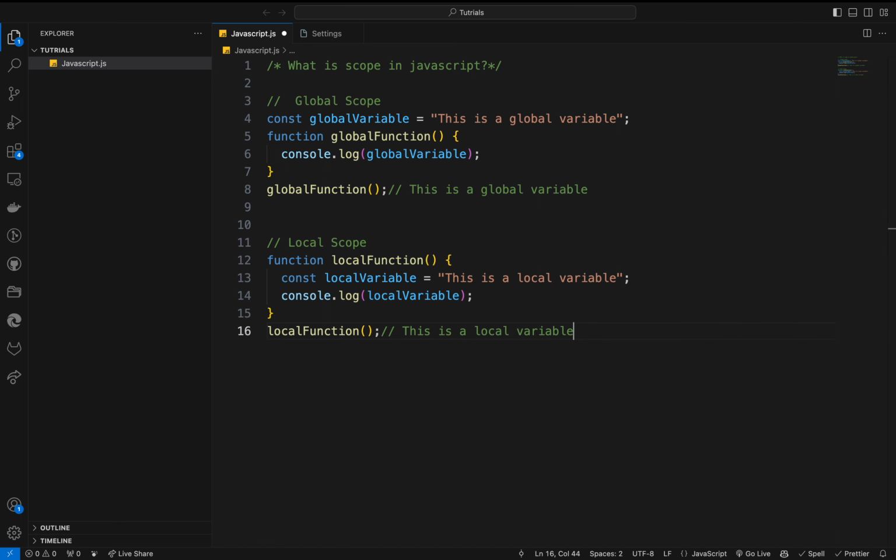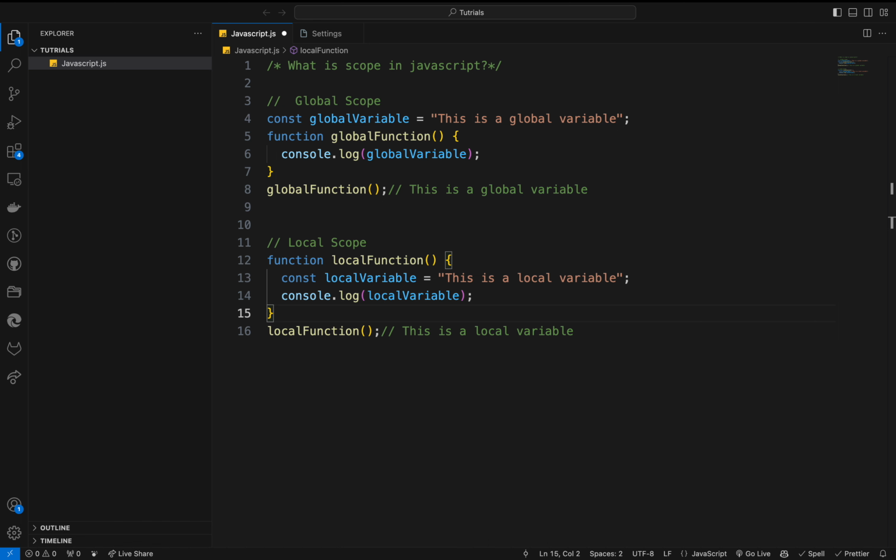If you can see here, the variable is only accessible inside the function scope. You cannot access it outside. If you try to access it outside, it will give you an error. Each function creates its own scope, and variables declared within that function are isolated from the outer scope. This is the main thing about it.